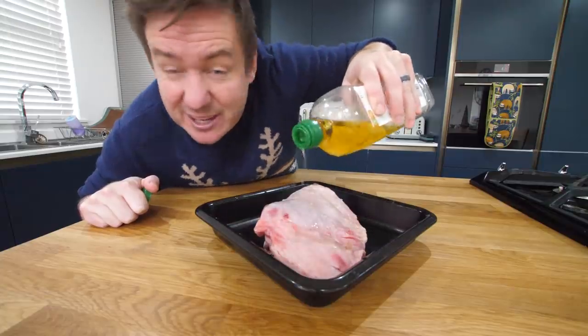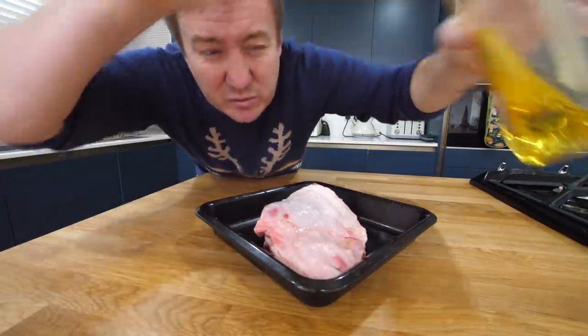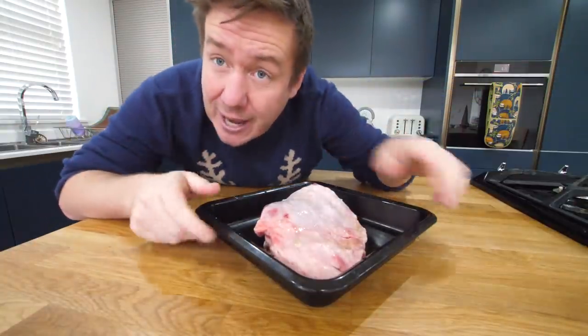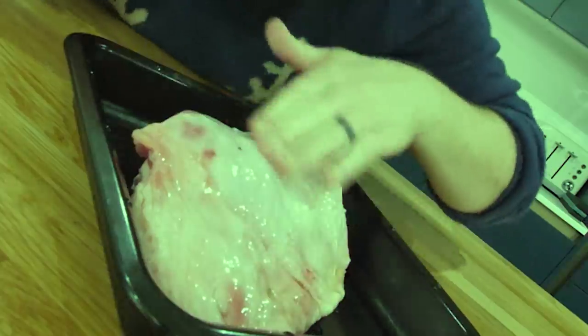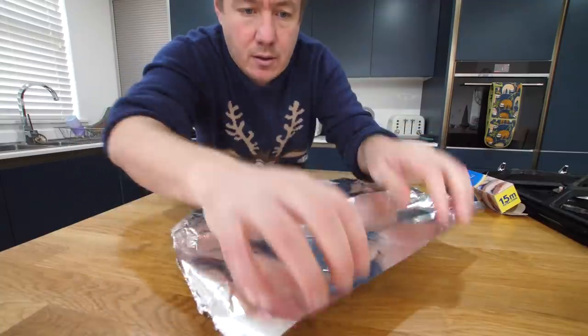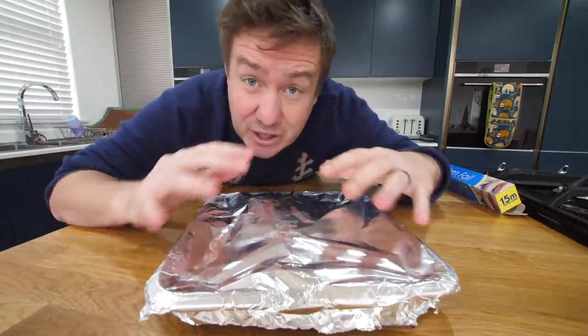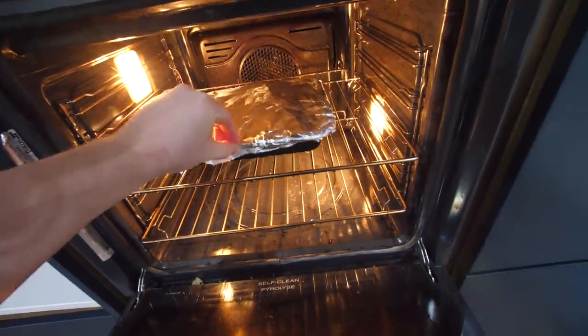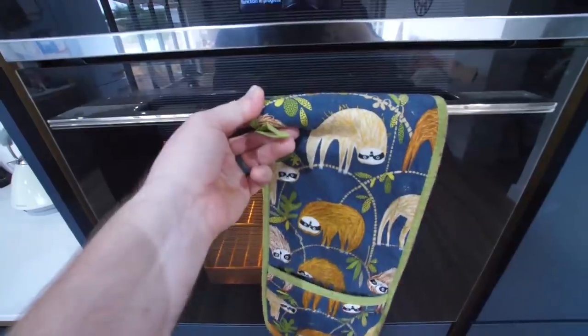You guys are giving me some slack, saying things like oil and water and even seasoning I can use. So I'm not going to go down the route of salt and pepper too much, but I am going to add a little bit of oil onto this. The first 45 minutes, I'm going to cover it. Tis the season to bake a turkey thigh for the first time with a bone in. All being well, by the end of this video, that will be a one tray roast turkey dinner.